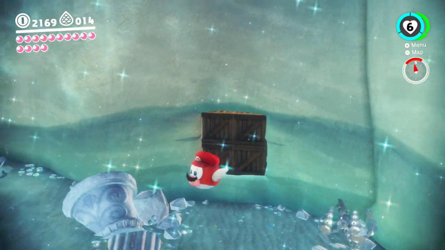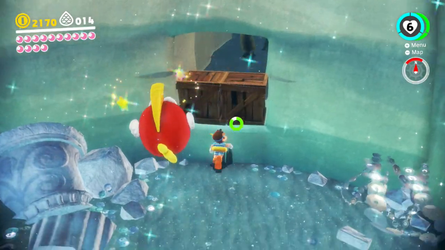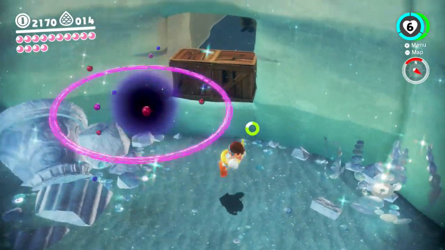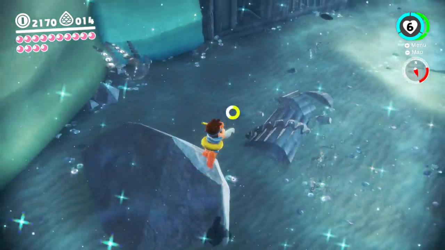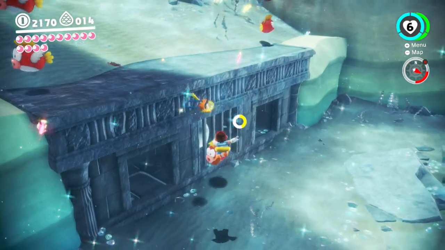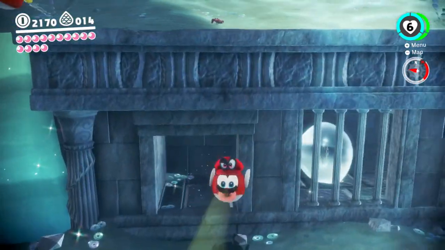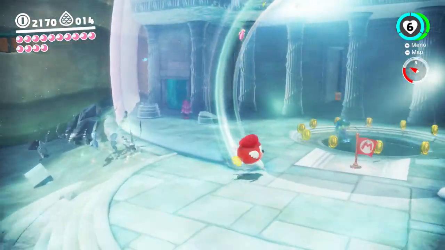Did we go in here yet? Yeah, we did. It looked familiar when I opened that, because I do know when I went in there, we had to kill those enemies to get one of the moon shards. To get the power moon that was right here. I remembered that.